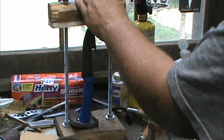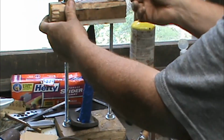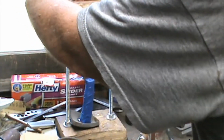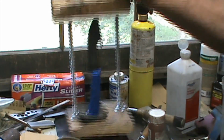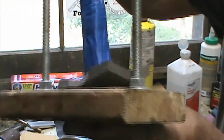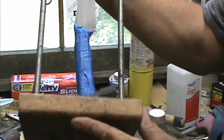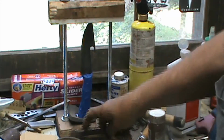Okay, here it is. All clamped up. I know it's going to pull on into it up here, but I'm going to give it just a little bit of a chance. So now, tomorrow, this is dry. Yep, so it's easy right on in there. Put this pad in there because it's on such a slope, I wanted to get even pressure over the whole thing, so instead of having the ridge around the hole holding it, put that on there and it transfers weight all over it. So that'll be nice and tight tomorrow. The nails is in it.